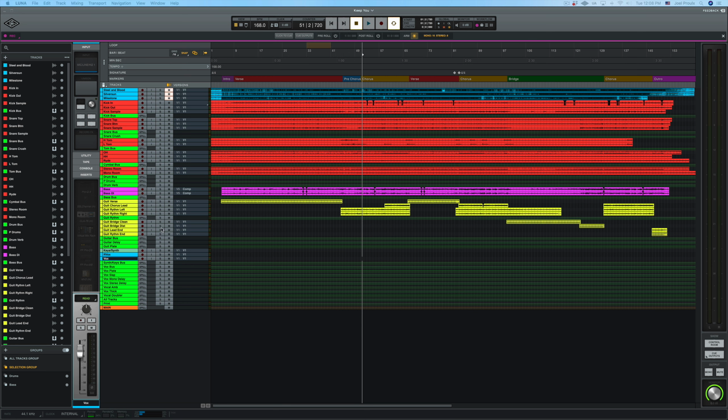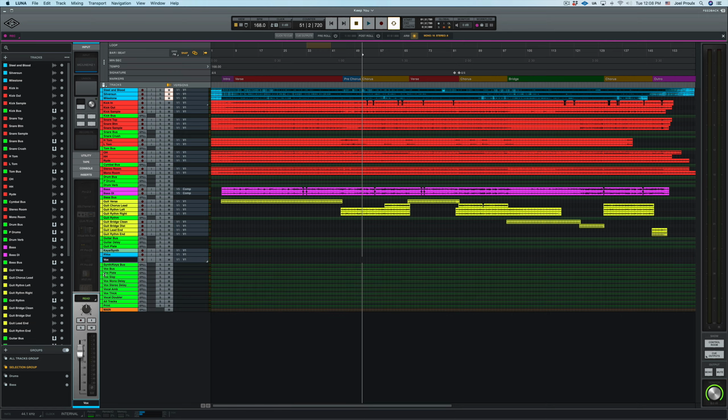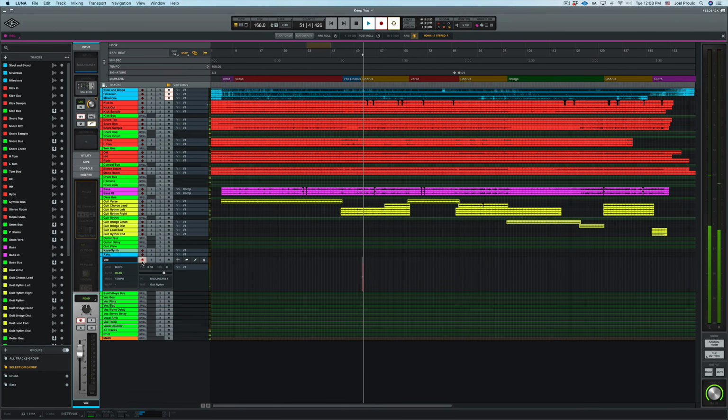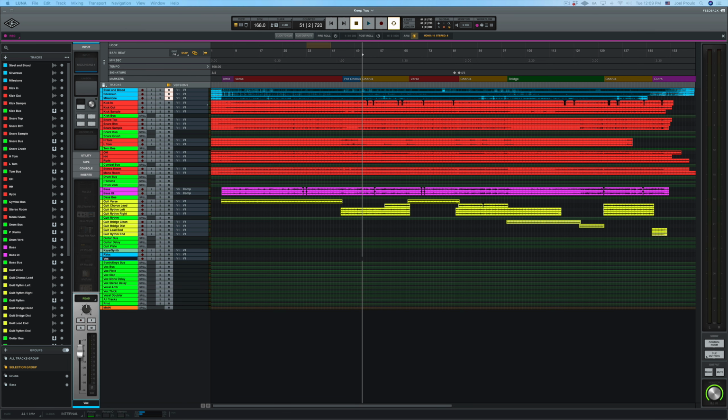Let me show you how that would go. If I wanted to record this vocal track, I'm going to arm the track right here and then hit Command Spacebar. For me, I just have a numeric keypad and I use the 3 key, just so it's one button. That's been a little bit to get used to coming from Logic.